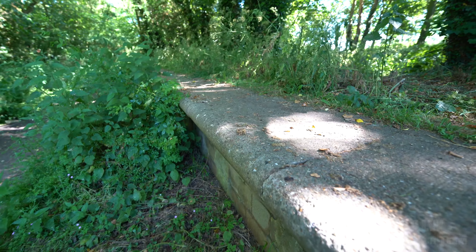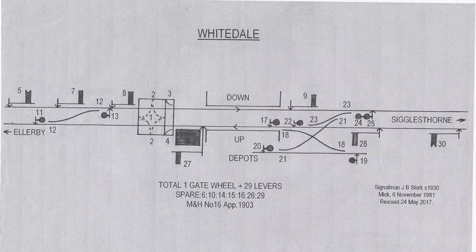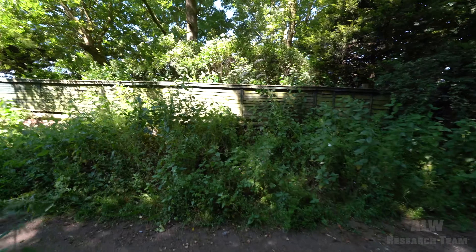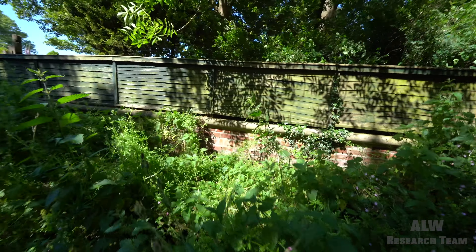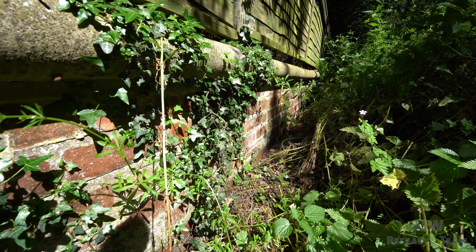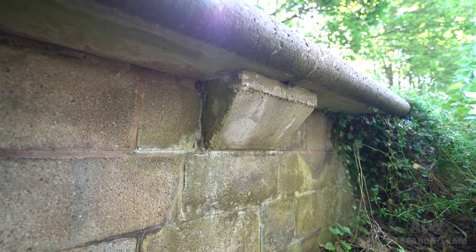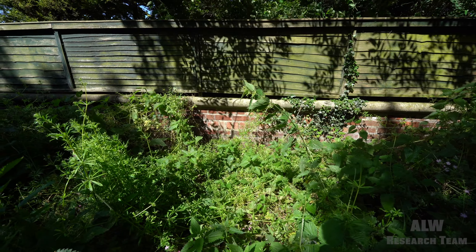This is the concrete construction platform. And if we look at the platform on the other side — the up platform towards Hornsea — if we can find a gap between the nettles, we'll see that it's of brick construction with concrete capping on top. Which does beg the question: was this originally a single track line that was doubled when the North Eastern Railway got hold of it, or was it always a double track line and the platforms are just constructed differently? Leave us a comment if you have any answers.